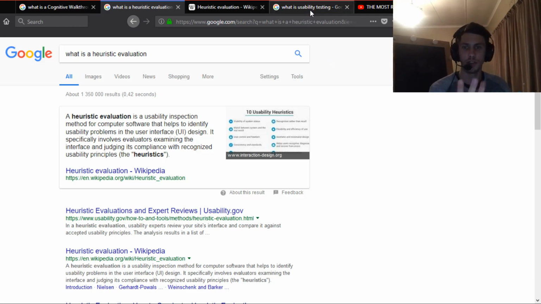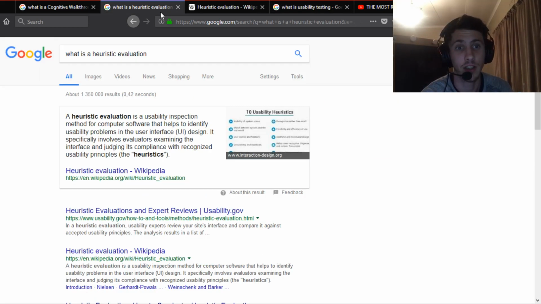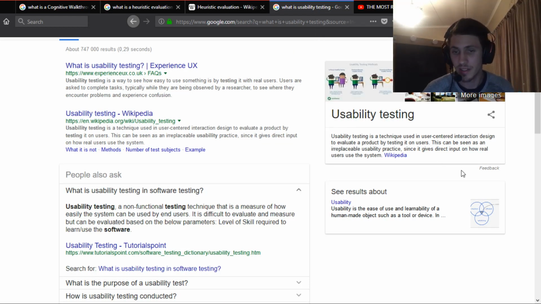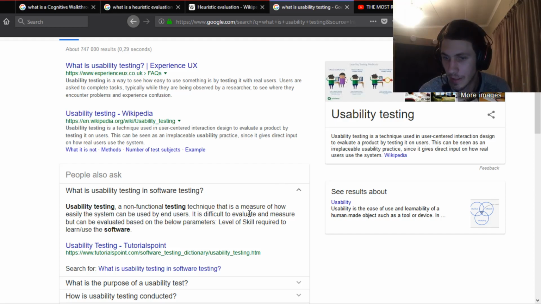So, on to the third part, and that is, what is usability testing? Oh, just to answer your question on when you do heuristic evaluation, you do that in the beginning phases of the project. Right, that's clear. Well, usability testing is used to evaluate the product while testing it on users. So this happens near the end of the product development cycle, when the product's already developed, but changes could still be made. That's why you're testing. It's a technique to measure how easily the system can be used by end users.